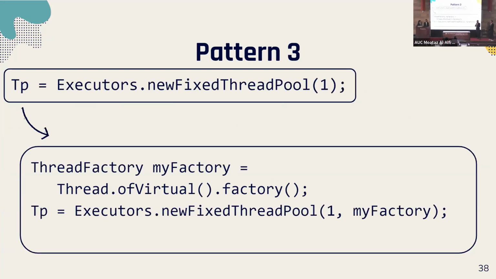Then for pattern 3, it's a little bit more tricky because it's used whenever we have an executor service. So an executor service is basically whenever we have a thread pool that contains threads, like in the example that Yassin explained earlier. So how do we migrate thread pools? Whenever we have a thread pool, we create a virtual thread factory, which is an object introduced in Project Loom. And then we pass this factory as a parameter. But if there is already an existing factory, we migrate the factory and then use it, creating an obstacle in implementation.